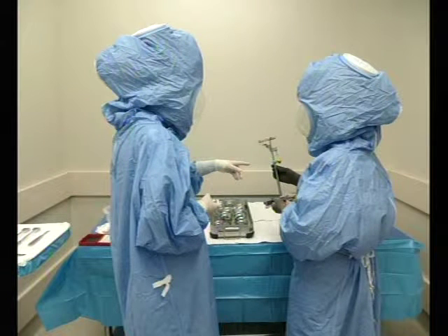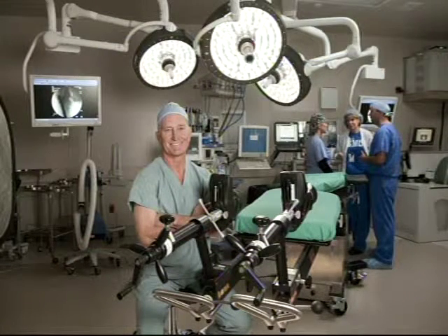That's another picture of a couple of folks in the spacesuits working on instruments on the back table during surgery. We also have multiple video equipment — we have radiography and all x-rays on digital equipment. They are hardwired to the Houma Orthopedic Clinic, so we have radiographs both at the hospital and at the office for easy accessibility. We also have high-definition video equipment for video arthroscopy whenever we do procedures requiring a camera or scope, such as knee arthroscopy or shoulder arthroscopy, which we do quite a lot of.